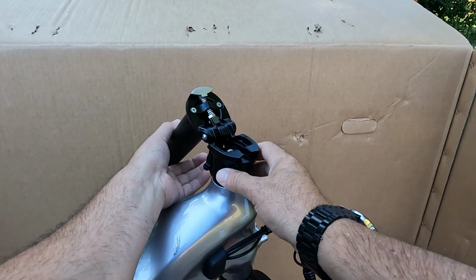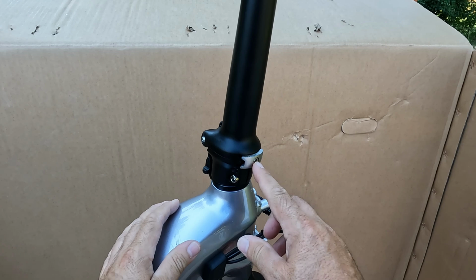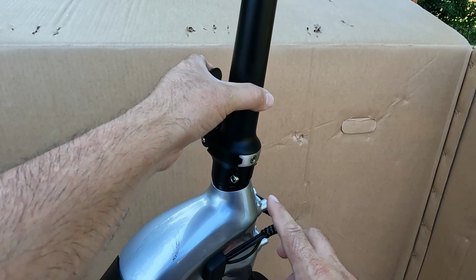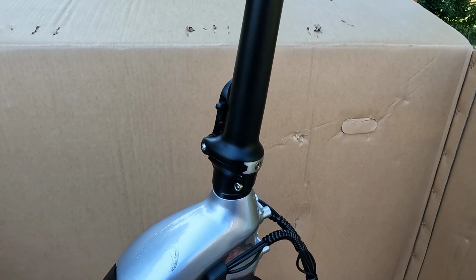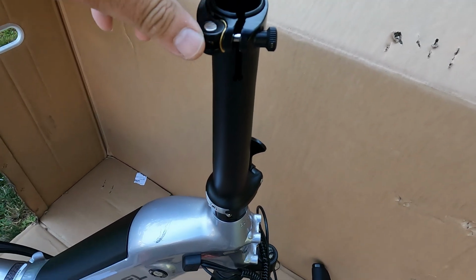We're gonna go ahead and lift up this stem here. And I really like this locking mechanism. So when you pull up this lever to lock it into place, it actually sucks right in. That's a really nice, sturdy way of doing it. I like that style. The next thing we're going to want to do is get our handlebars up top here.